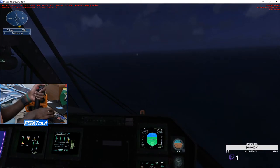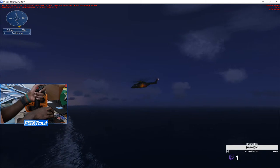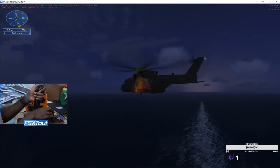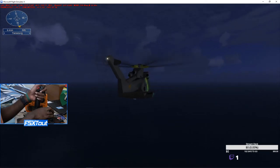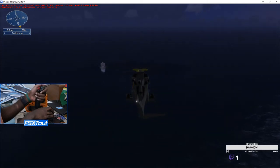138. Oh, we're decreasing in altitude. Alright, now we're climbing again. Yep, it's getting dark now. The sun is down. Yep, that's the ferry.